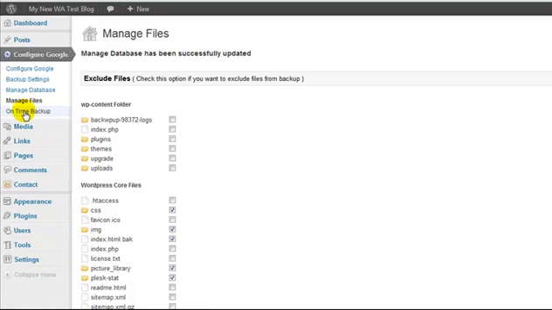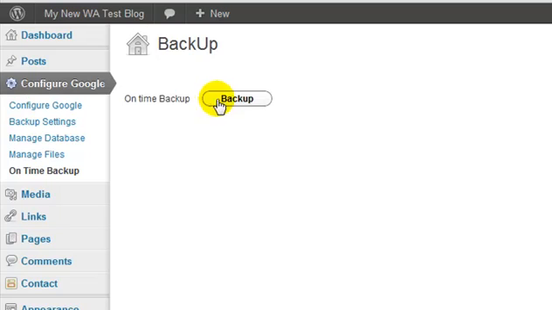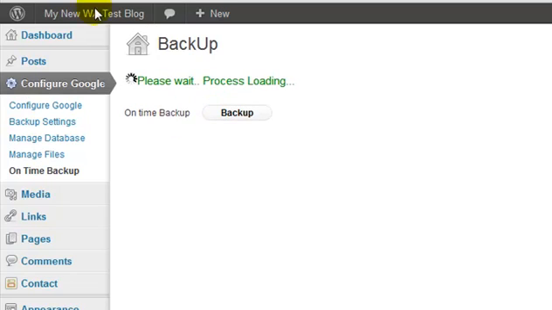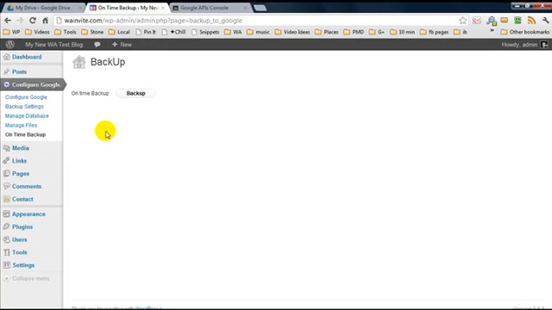So next we have one-time backup. Let's say I want to create a backup right now. I just hit backup and it'll go off and start creating my backup. Now, the amount of time it takes to complete the backup obviously depends on the site. Actually this is done, it was less than a minute. But keep in mind, this is just a test blog, it doesn't really have any content, and I've excluded a bunch of stuff which would have made it take a lot longer.